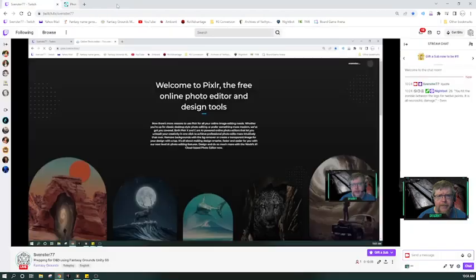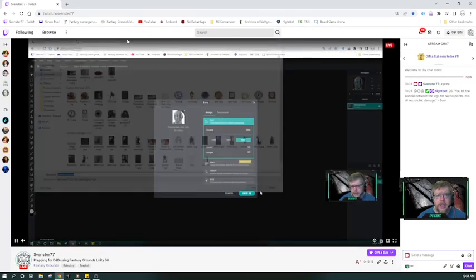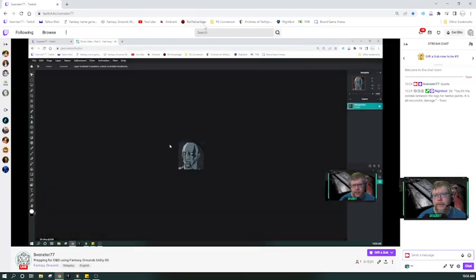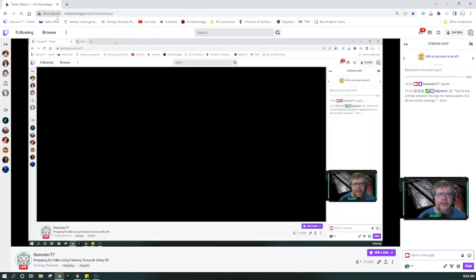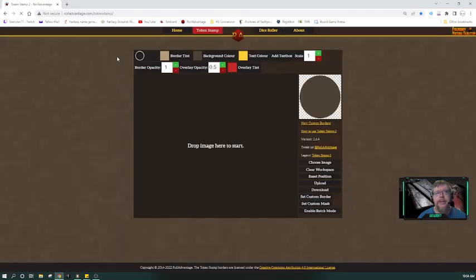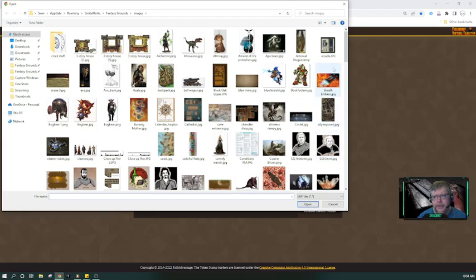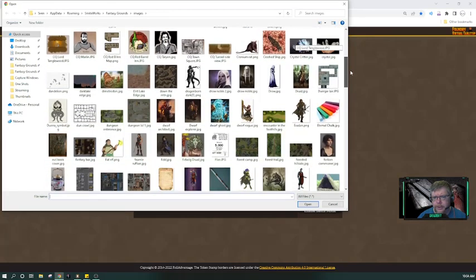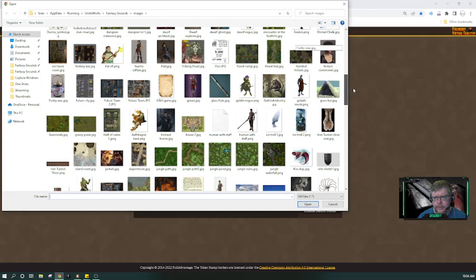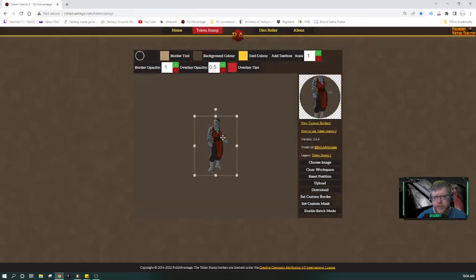Alright, so now for the token, I go to Roll Advantage. So that's all one word, rolladvantage.com. This program is amazing. Choose image. I'm going to go back to the original. I could use a portrait, but I prefer going back to the original. Click, open. So you have tons and tons. This is what your token is going to look like.